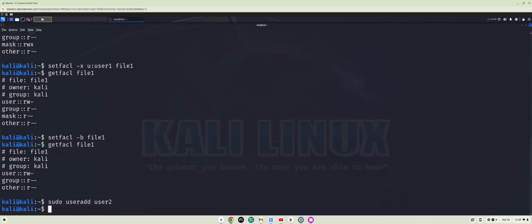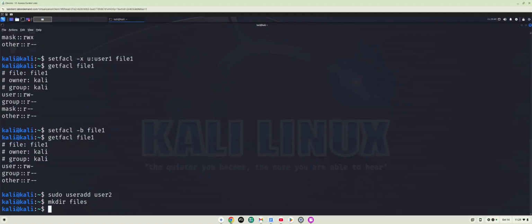All right. Also, I want to make a new directory. So we're going to make a new directory and we're going to call that simply files. All right. And the mkdir command is what makes a new directory. And then you specify what you want the new directory to be called after you've written the mkdir command.